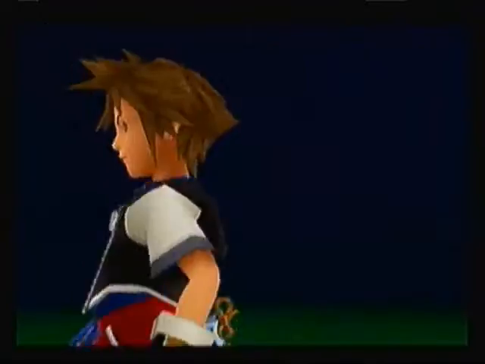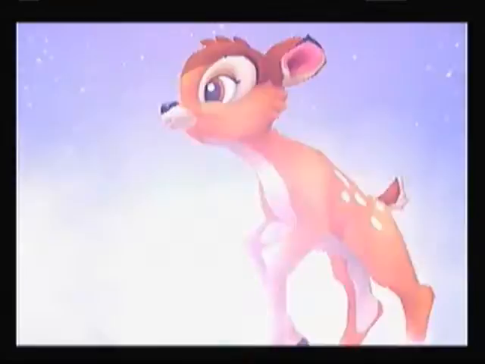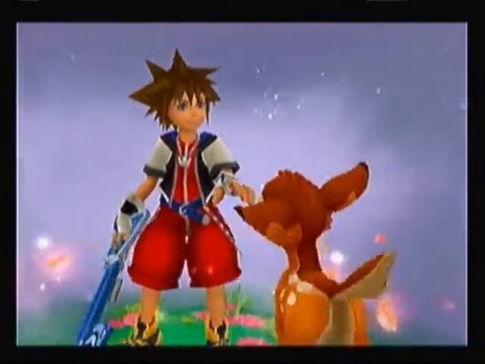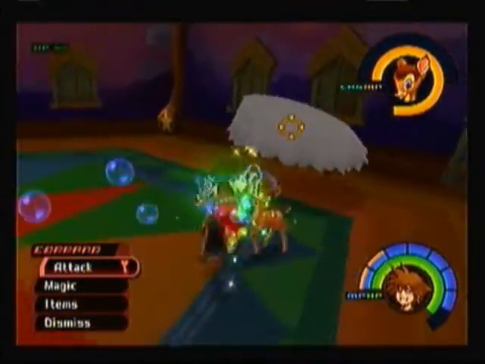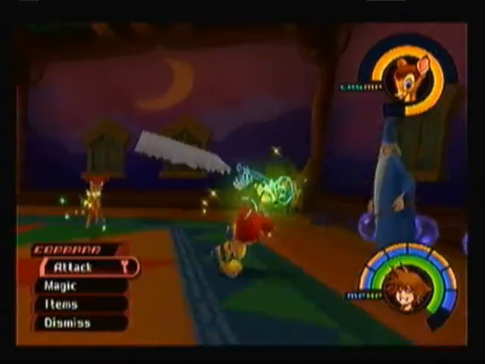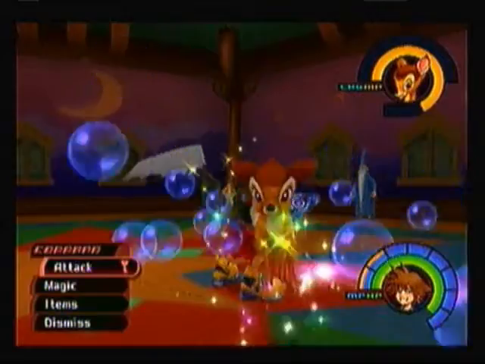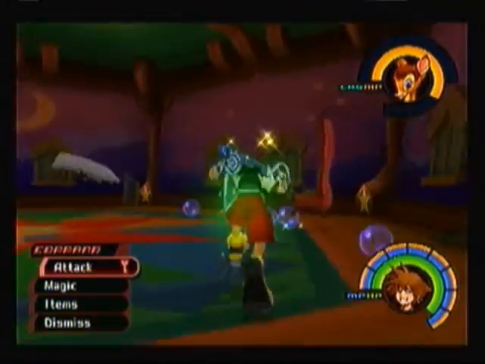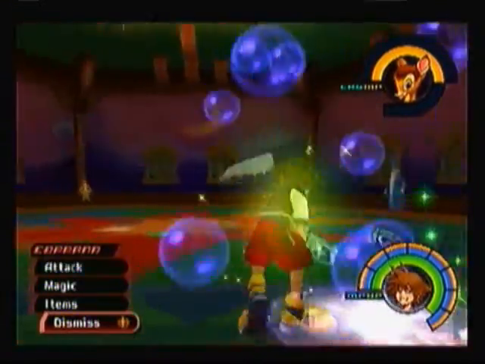Bambi. All Bambi does is this, hop around giving you MP orbs. It's really good when you're low on MP, but it's really difficult to use during an actual battle. And that's the Bambi summon.